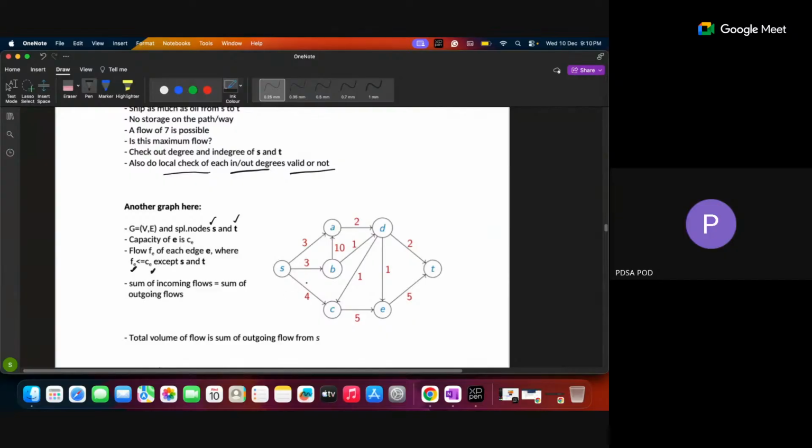So make sure the maximum flow allowed is based on internal checking of each incoming flow and outgoing flow. You need to check it. So what is the maximum flow allowed from S to T? We need to identify this. This is our target. In the earlier graph it was pretty easy, we found it already, just 7. But this is not easy. We need to figure out each particular flow.